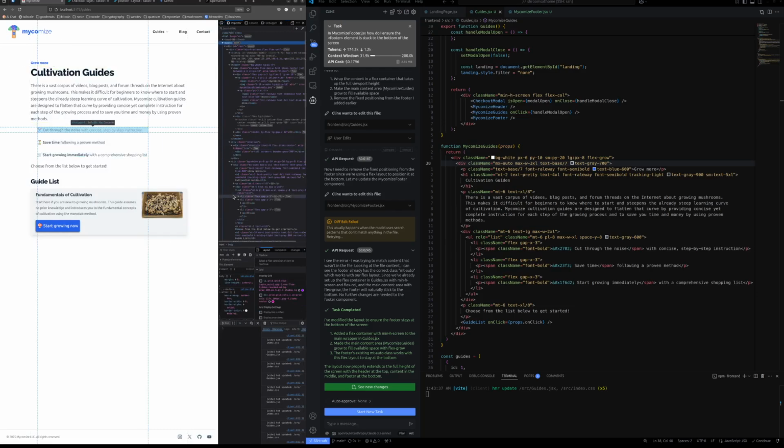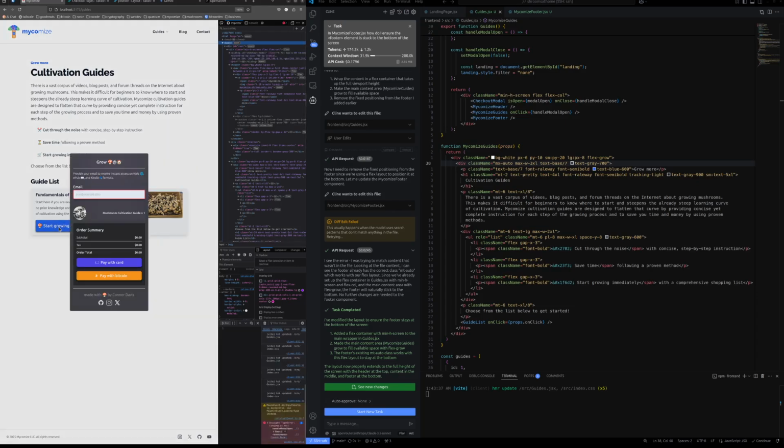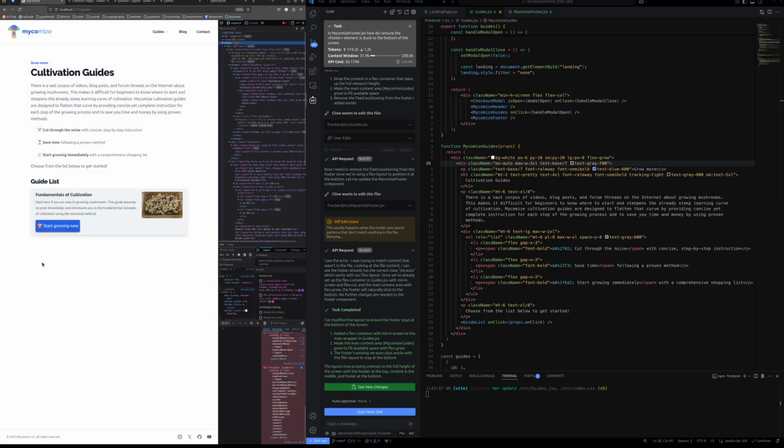Okay, now back to the modal. So I've got it coming up, and I need to just fix the blur. There should be some blurriness happening.